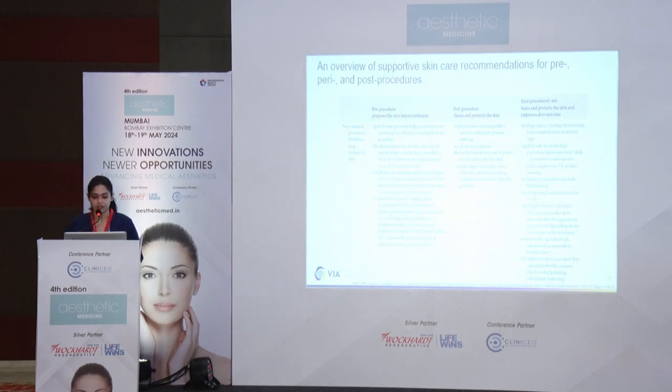Now, an overview of the supportive skincare recommendations for pre-, peri-, and post-procedure. For non-surgical procedures involving a large surface area, most importantly, the pre-procedure should include applying a lot of broad spectrum sunscreen for at least 1 month prior to the procedure. The skin must not be tanned at the time of treatment, especially if you're doing vascular laser procedures, tattoo removal, laser pigmentation, or even laser hair removal.